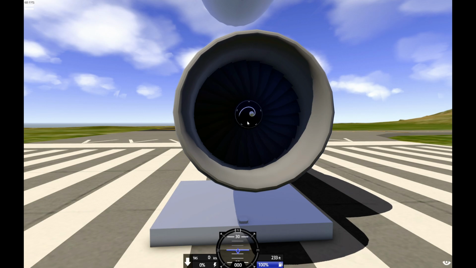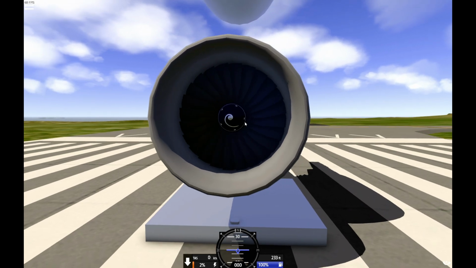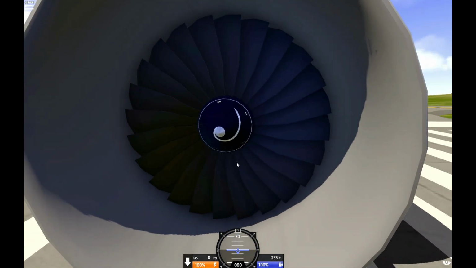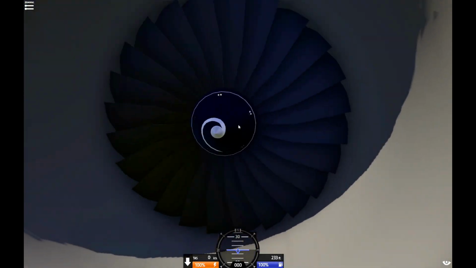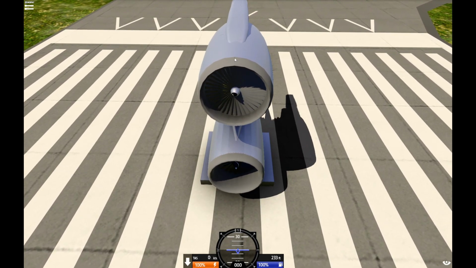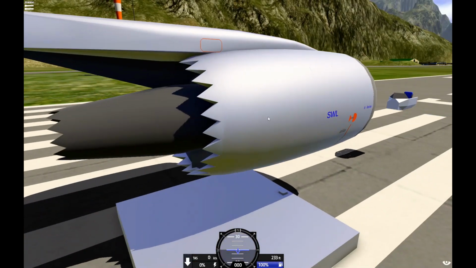N2 spins at over 10,000 RPM, so we want to have a multiplier, which I haven't calculated yet, to do that. The code from earlier, 50 times throttle, gets us that speed, so if I put full throttle here, this, even though I can't really see it, is what 2,500 RPM looks like, or approximately that, in SimplePlanes. And actually the original engines, even though I wasn't even looking at the GE90 for that, do spin at exactly that same speed, although it's a little different, but they mostly spin at that speed, 550 something. So there's that, there's also reverse thrust.